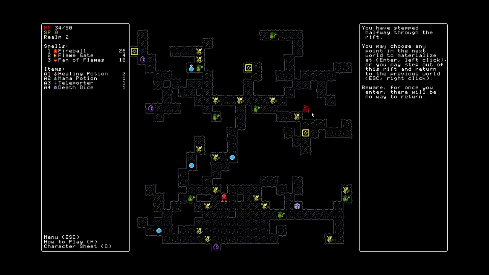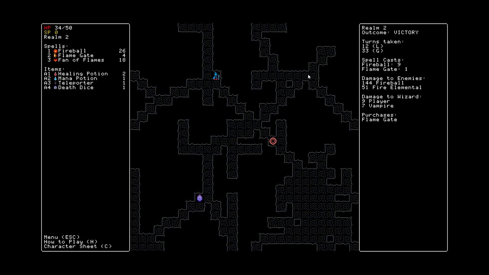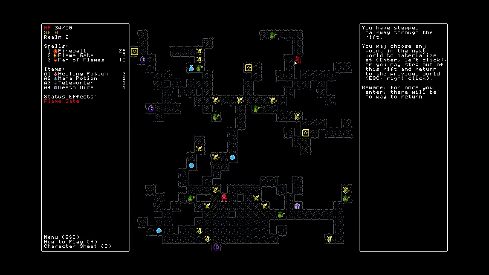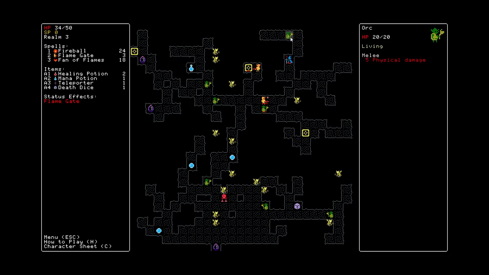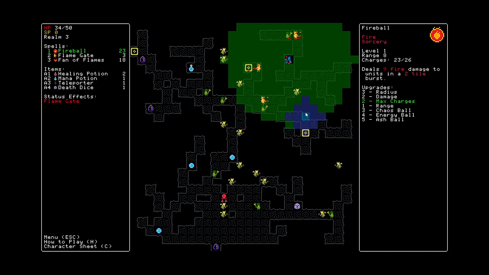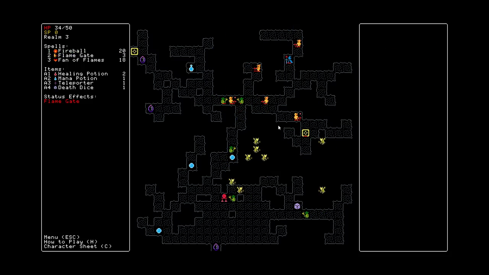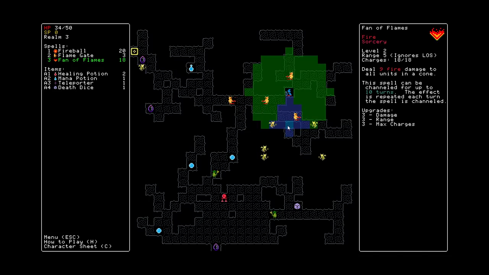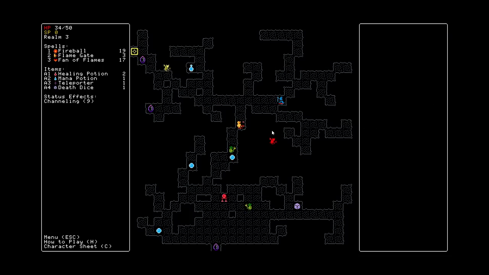So, mana potion now. Interact. Where's the shrine? It's right here. Is that something we could feasibly do? Okay. Okay. So we can't summon them over pits. Okay, Fan of Flames. Should I? Probably not. Cannot summon them over pits. So yeah, if they're over pits entirely. So we can just keep on pressing space to massively spam that.